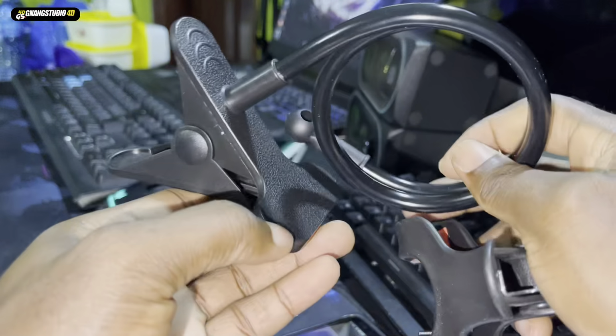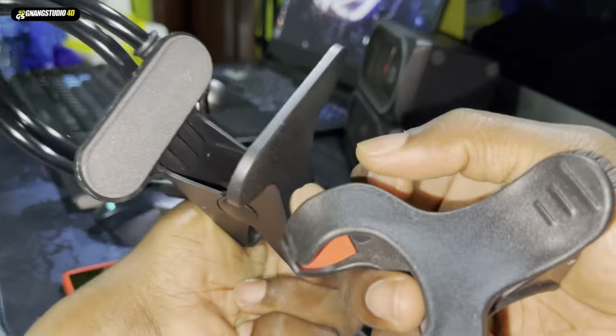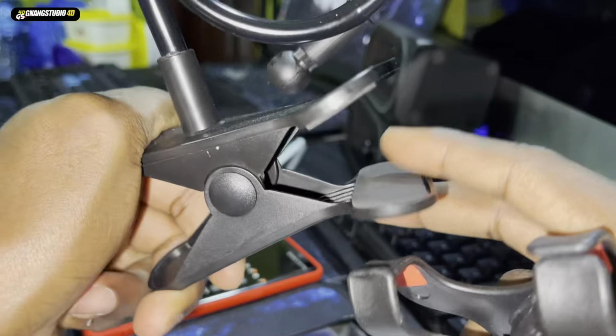It looks really easy. Very, very easy. As you can see here, this is plastic. And this thing can break very, very easy. Damn. I'm not expecting this. You need to put this here. Just turn to have this. And it's good. It's good. But I'm scared of this. It's not strong, as you can see, it's plastic.